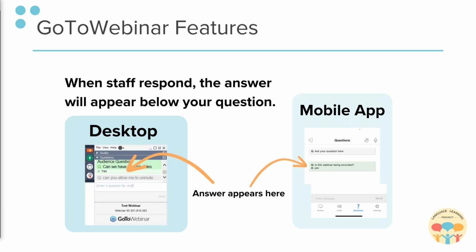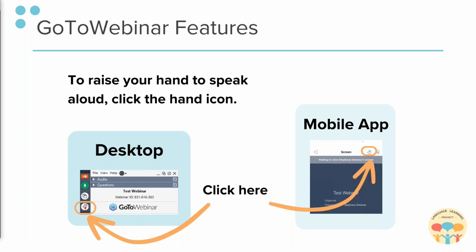If you wish to ask us any questions verbally or share any comments with us, you are not going to be able to just unmute yourself. We have to do a two-step process to support you in asking questions verbally. So the way that you can let us know that you want to ask a question is by using the raise your hand feature. Once you raise your hand, this will let us know that you want to share something with us verbally, and we will give you permission to unmute and let you know that this is a good time for you to share something with us.